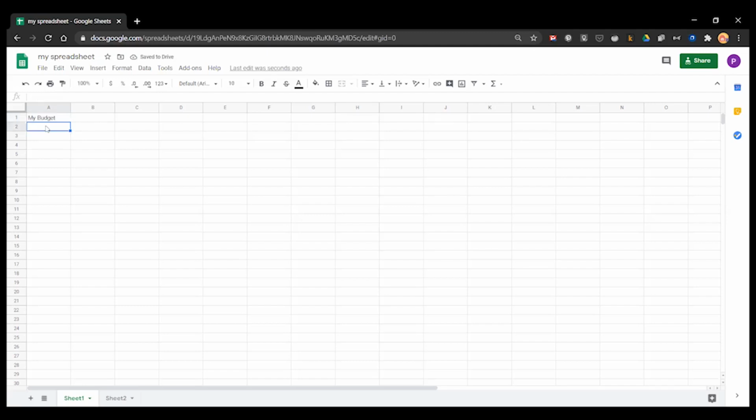Again, each of these little boxes that you see is a cell, and you can see all the columns are named with letters, and all the rows have numbers as their names. It's very important when you're building a spreadsheet that you want to be able to refer to a cell by its name. And the name, just like in Excel, of the cell that has the words My Budget in it is A1.